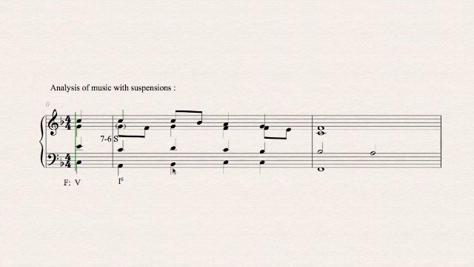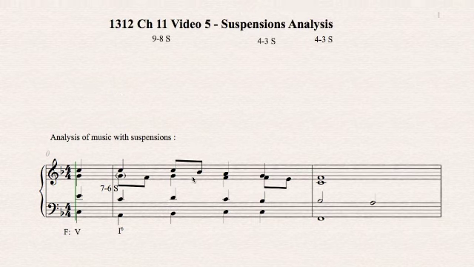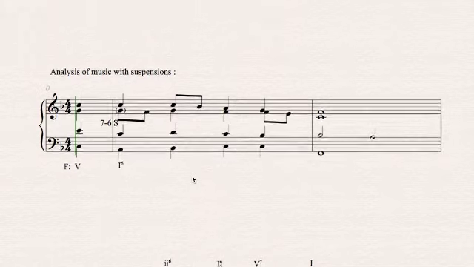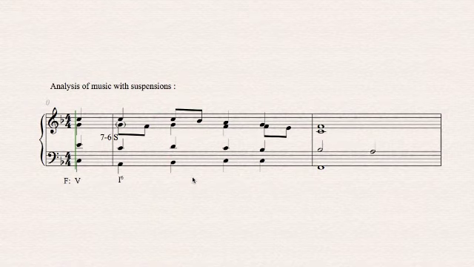Okay, let's go on to this next one. We have B flat, D, G, and C. At the end, we have B flat, D. There is still, sorry about that, screen's jumping. B flat, D, B flat, D, G, and B flat. And all that together makes more sense as a chord. It's a G, B flat, D chord. And the C is once again the held over note resolving down, and it's a suspension.